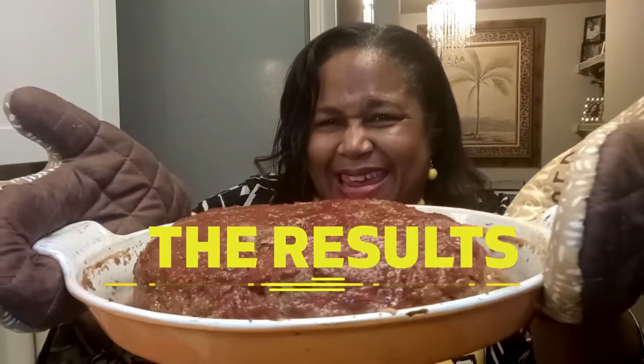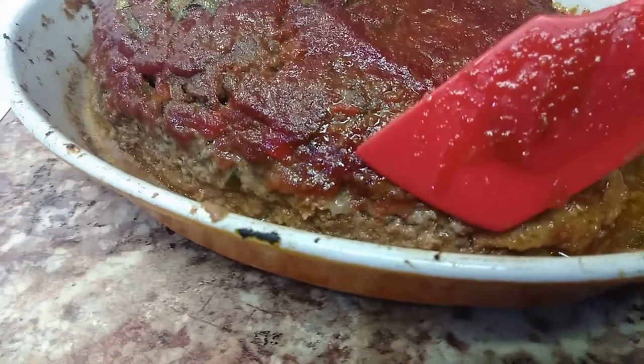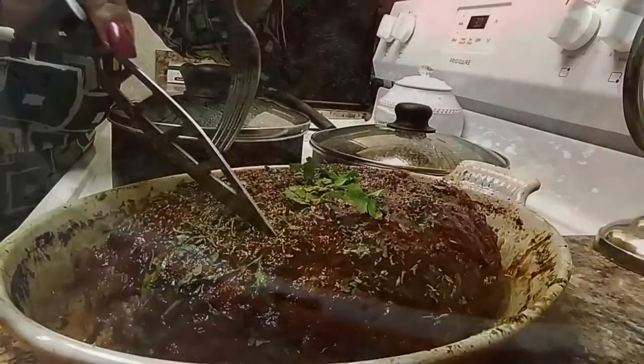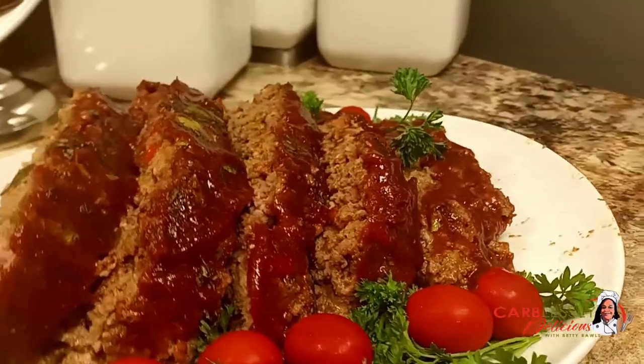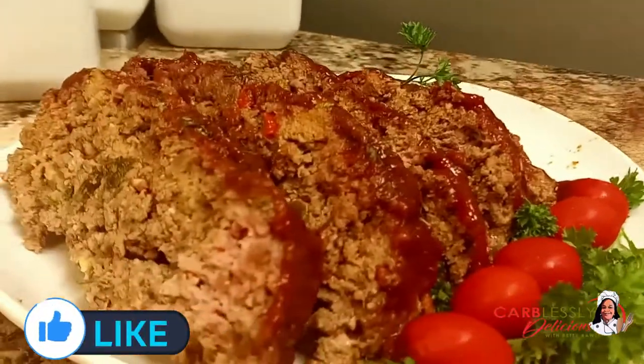And here are the results. Oh, bless the name of the Lord. Look how juicy and moist this baby is. Oh my goodness. Let your loaf sit at least 15 to 25 minutes to settle before slicing. And enjoy.